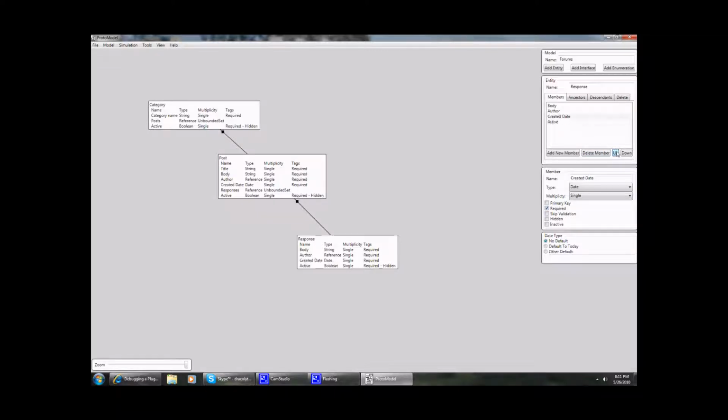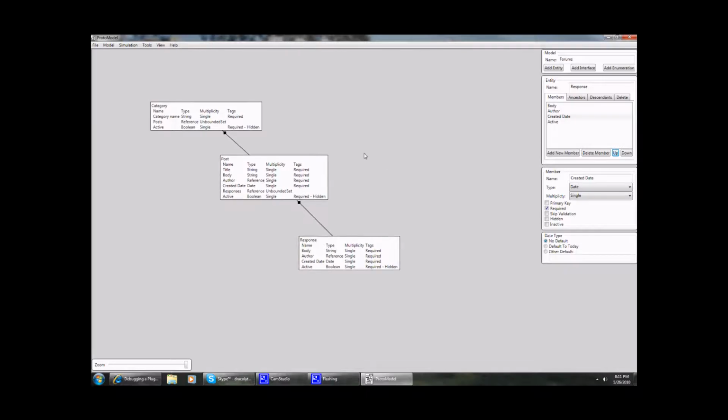Now, one of the things that's going to happen is that the system should fill that in automatically when it's created. It's not something that the user should have to enter, of course. The other thing that's going on here, categories are just general high-level settings. The posts, on the other hand, are created by an author, which is a reference. And same with responses. There's an author, which is a reference. So one of the other things that we need to do here is create a user, which currently doesn't exist in the system.